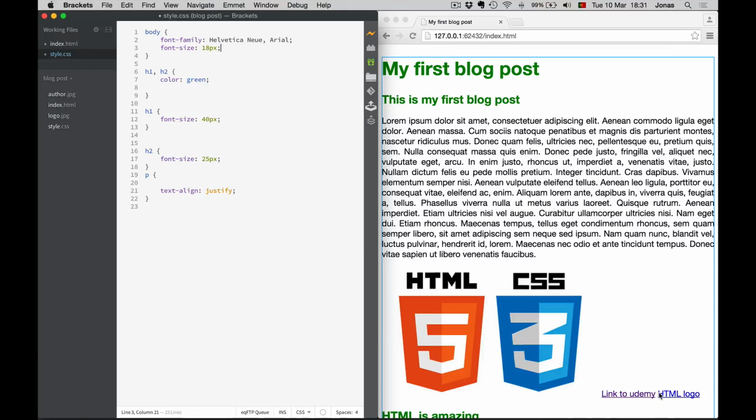We changed the font size in the body, and so the elements that are inside of the body inherit its style. So child elements inherit the properties from their parent elements, unless we override their styles, as we did right here in the H1 and H2, sorry, in the H2 declarations.